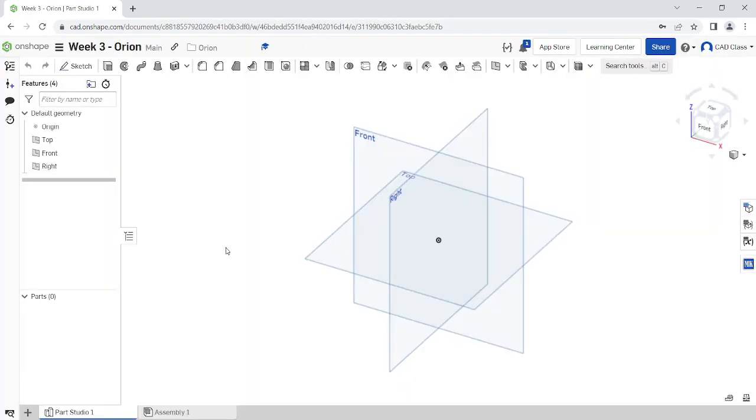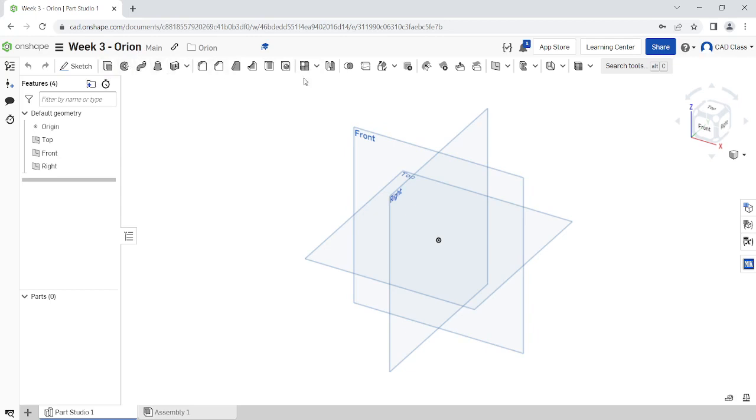Okay, so this week we're going to continue what we talked about last week, which was sketches, which are the kind of 2D drawings that we use to base everything off of. And then once we're finished with sketches, we're going to go over a few more of the features up here that are similar to the extrude tool we talked about last week, but a few more of the tools that you're going to need to model parts.